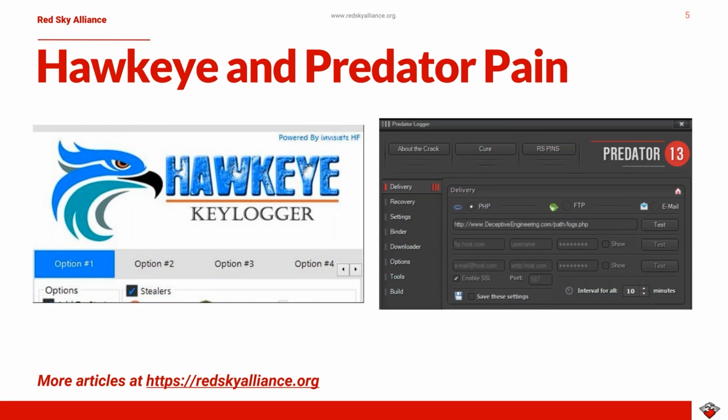Hawkeye has been seen in the wild for close to a decade. This keylogger is often installed as a Trojan with other software. It uses process hollowing to deceive antivirus software. What is process hollowing? Process hollowing is when a benign process is started and then suspended, and malicious code is injected into the hollow process to hide in plain sight.